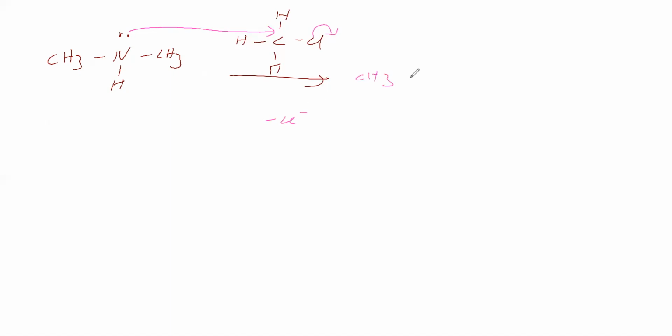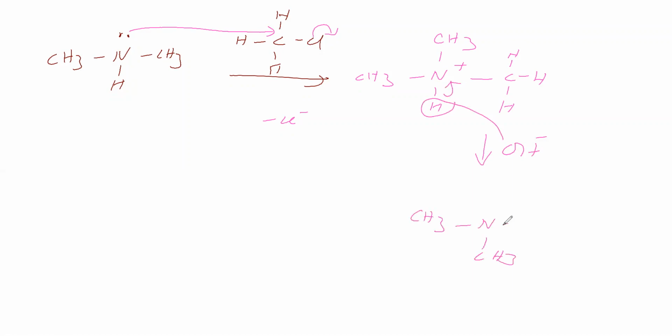So we will get CH3 NH CH3. This CH3, we will get this CH3. So N is having positive charge. Then we will add OH minus. This OH minus is abstracting proton. Bond pair is becoming lone pair. So we are getting CH3N(CH3)CH3. Now this N is not having hydrogen. Therefore, it is called what? Tertiary amine we are getting.